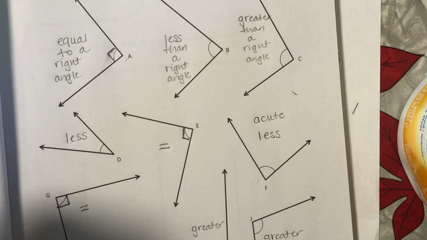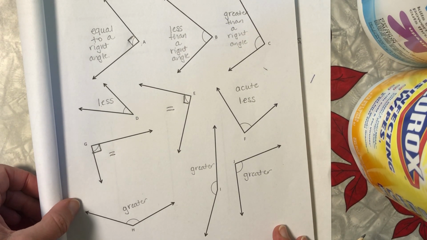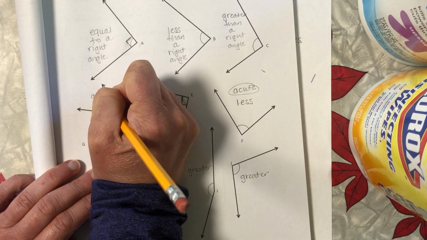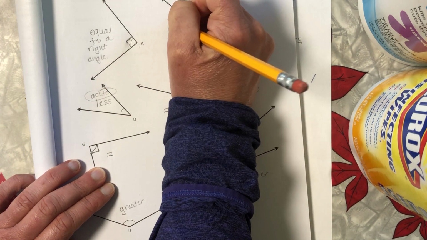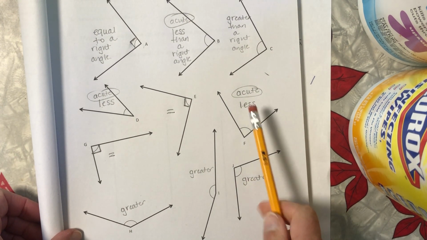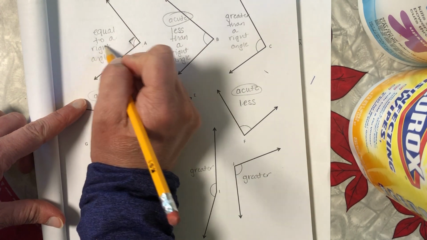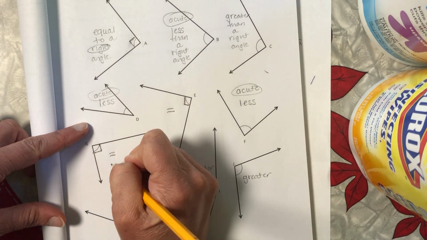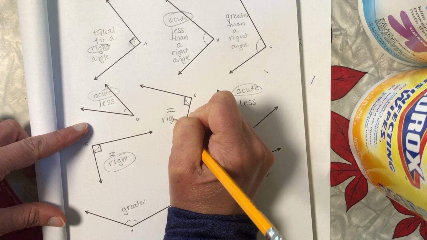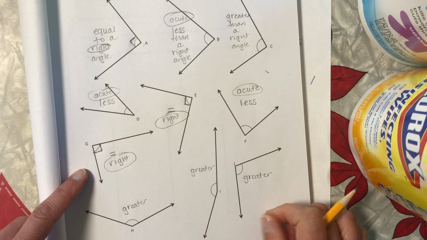acute. So let's go back to your angle template and let's name the less than 90-degree angles acute. This one is acute. This one is acute. Now I know that my equal to right angles, these are actually just called right angles. They stand up straight, they're right. They're like the good kid in class.